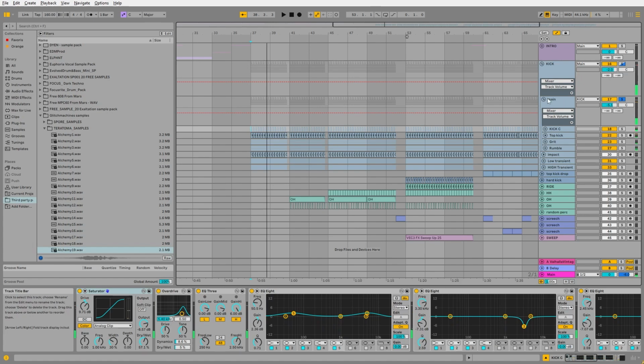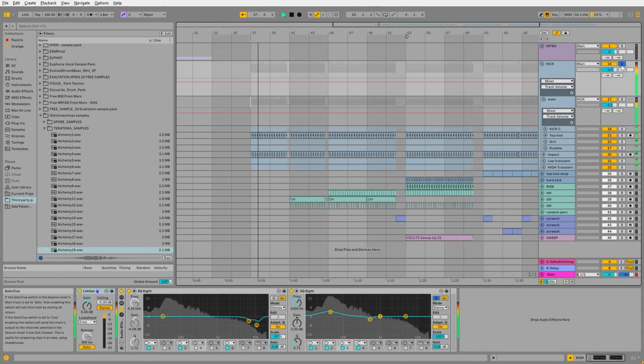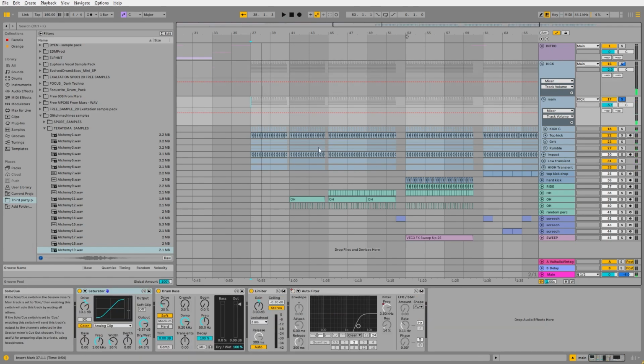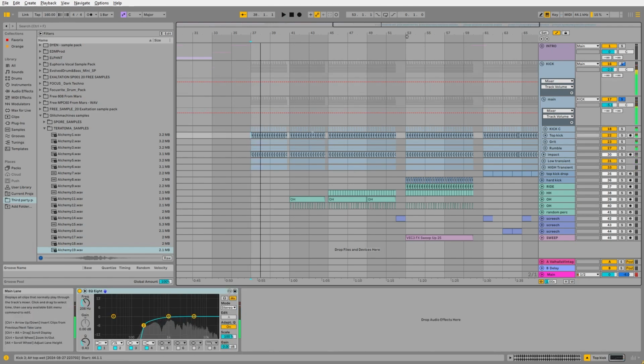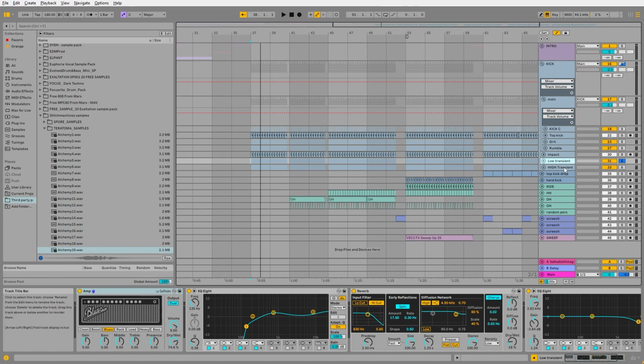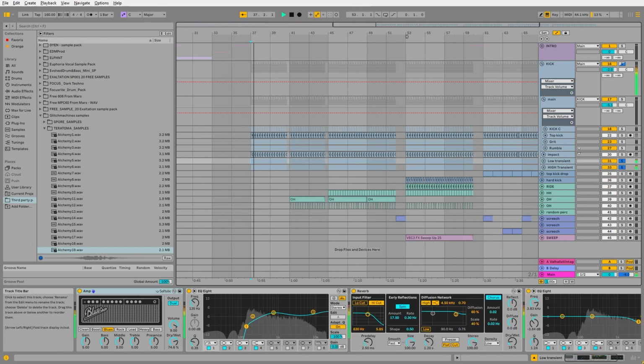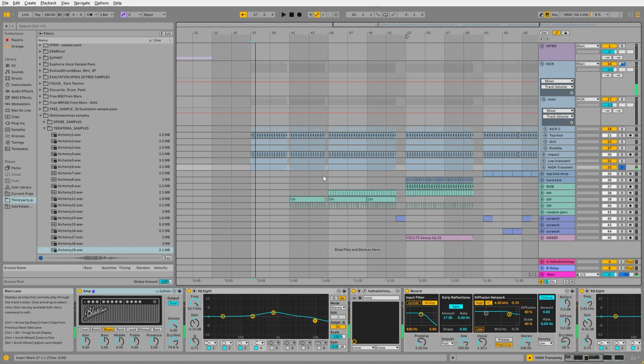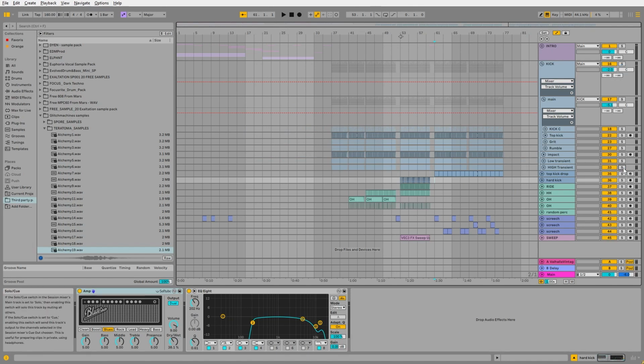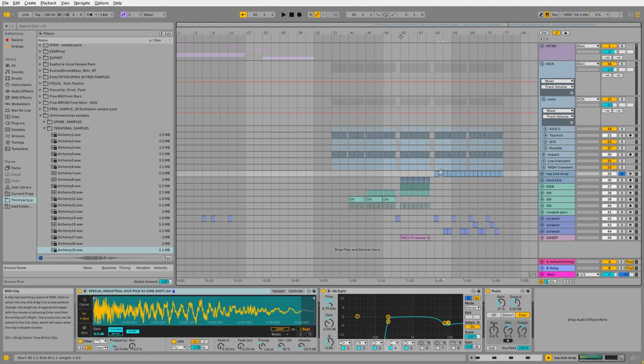So yeah, this is what is underneath this whole kick. This layer is providing the punch and the rumble. So it's like all of the frequencies, and on this there is the transient, this kind of hardcore transient with some low transients. There's a low transient and a high transient, and I will show you how to do this. And it's the same thing for the second drop, just another layer on it with this transient.